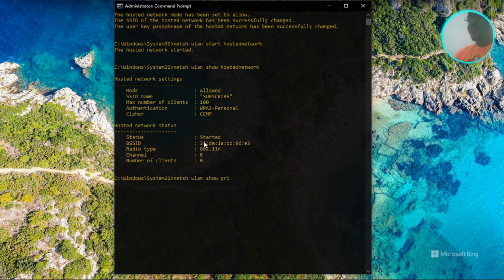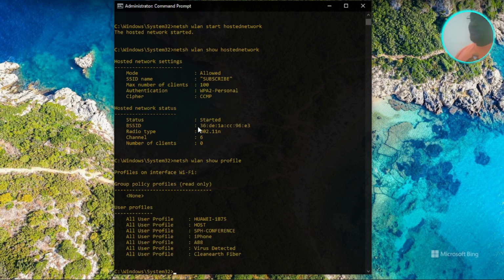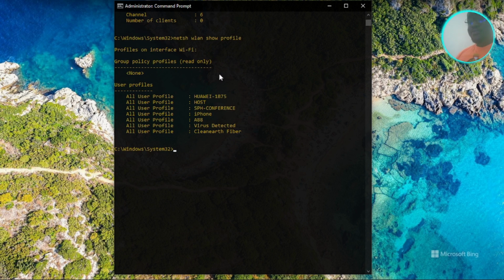So we show our profile. Over here, I just have a small list of networks I've connected to, from work and also home, as well as a couple of phones. With all these Wi-Fi passwords we have, there's actually another way to check for previously connected Wi-Fi's on your system.